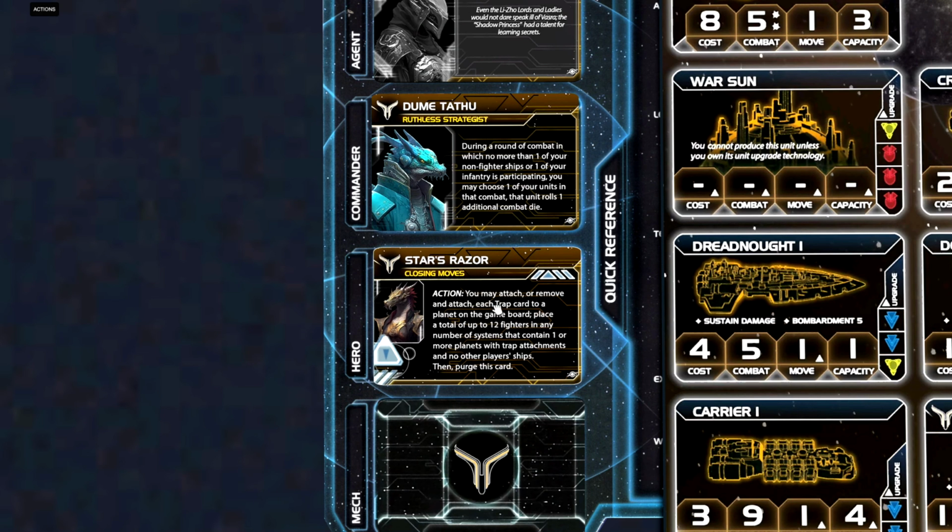So basically we can get all the traps placed on a single planet, and there are no limitations to whether it's a home system planet or Mecatol Rex. Then we can place a total of up to 12 fighters in any number of systems that contain one or more planets with trap attachments and no other players' ships.